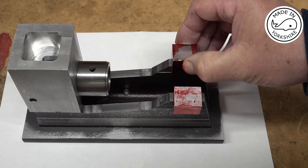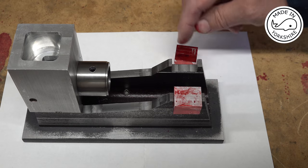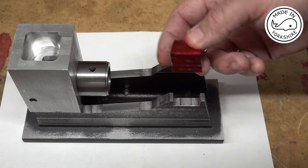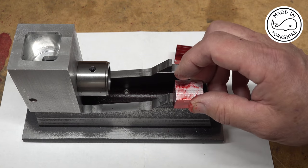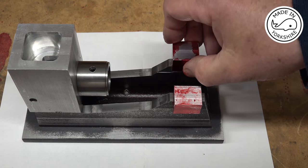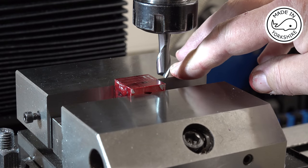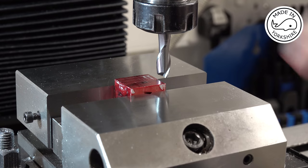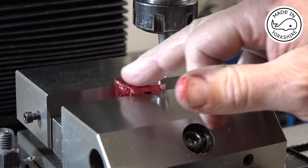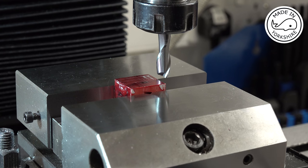But the first process is to cut a groove there and there, so that they actually slot in place into the frame. So I'll do that on the mill. So I found the far edge using an edge finder, and I've moved the table that way by the appropriate amount, and now I need to cut a 3/8 of an inch wide channel to a depth of 1/16 of an inch, so that's just over 62 thou.